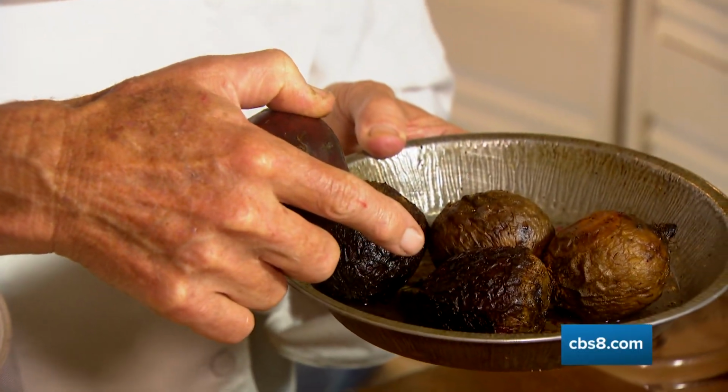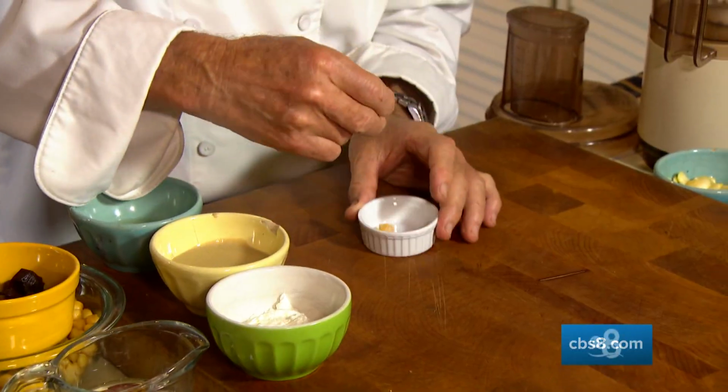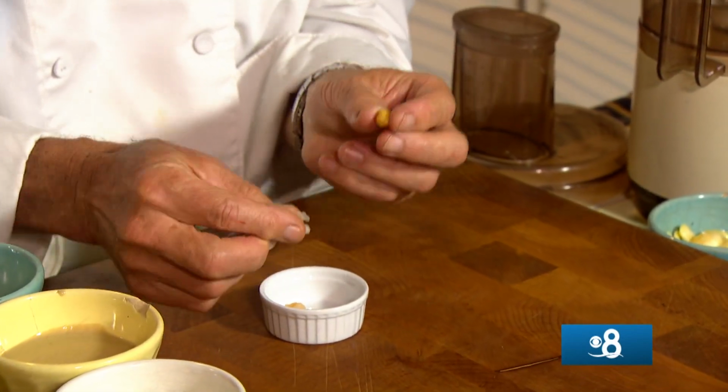To do this holiday hummus is really easy, but there's a couple prep things you need to do. You need to roast the beets first, a little olive oil, salt, and pepper in the oven, 300 degrees, for about 45 minutes. Then for the chickpeas, you're going to want to peel them, and I'm going to show you right here. You see this little skin right there? You want to peel it off because that will make your hummus much more creamy.